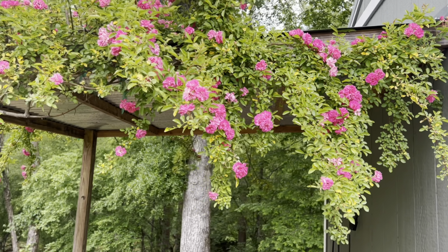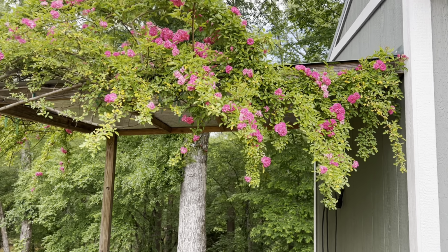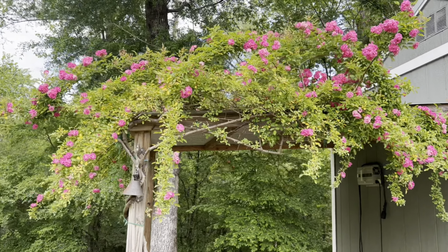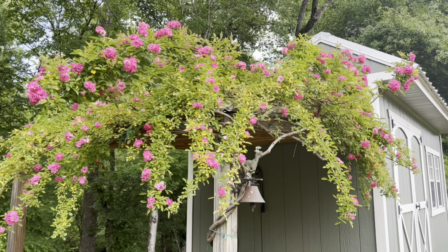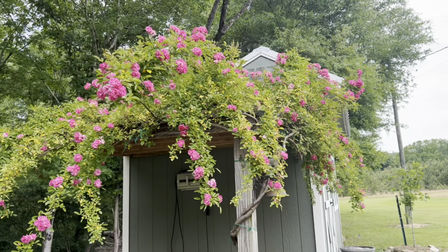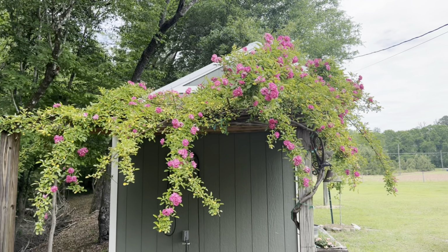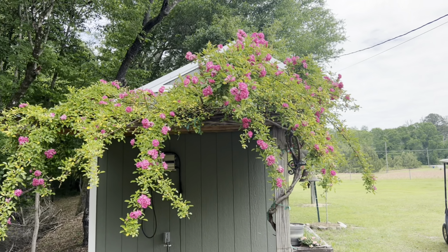Now, Peggy Martin has a story. She survived Hurricane Katrina under salt water for weeks and still thrived and survived. So she has an awesome story. It is semi-thornless and it's a repeat bloomer. So she blooms beautifully in the spring, and then you'll get a few blooms here and there in the summer, and then the fall, it's another wonderful show.